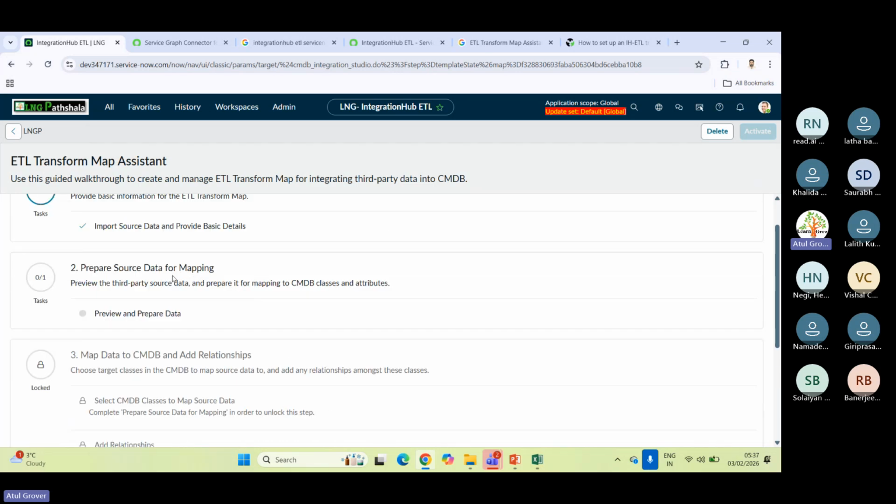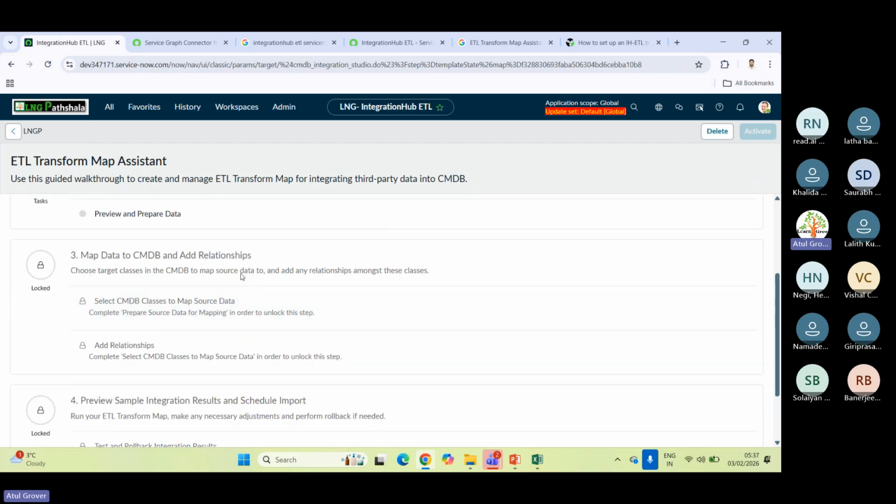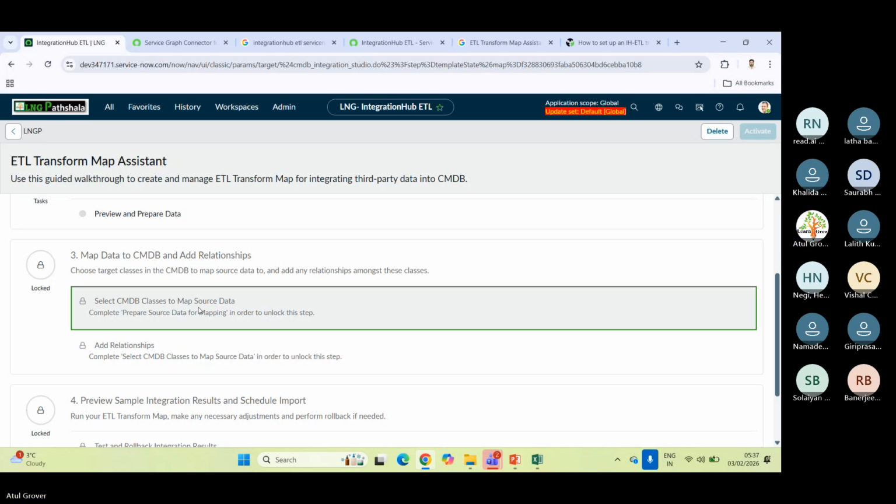If I'm bringing this, which table should it go to? So from the graph connector, AWS data is coming. Now, which classes should it go to? Because in the normal transform map we just have one table, but here we have multiple tables. Where should this information, this data, go?